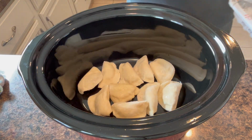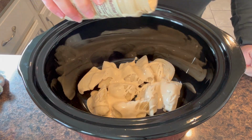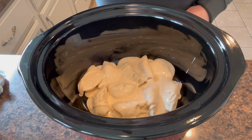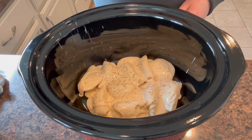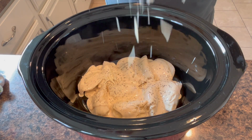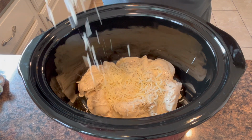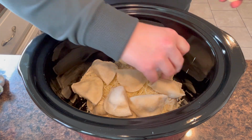Initially I started doing it with a spoon, but that was just going to take way too much time. So I just ended up pouring it out of the jar. And I really like this Rouses Alfredo. Then I put some Italian seasoning on top. You'd also add the red pepper flakes if you'd like to now as well. Then I'm adding on the cheese layer. So I did this 3 different times, so each of my layers looked the same.